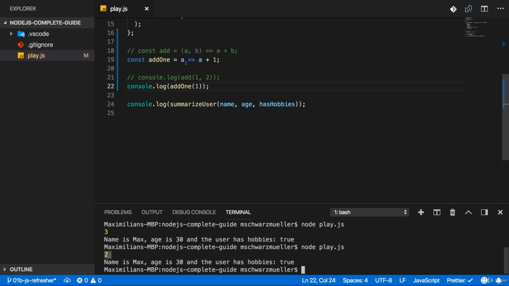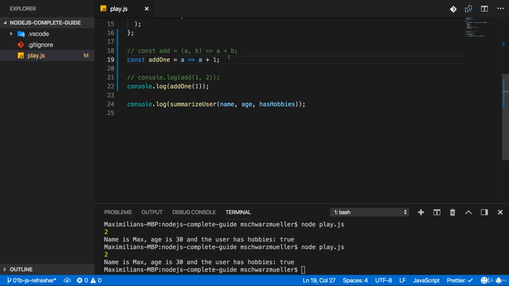Now, in such a case, you already saw my auto formatting removed the parentheses I had there previously. Because if you only have one argument, and that's the case really for that case only, if you have one argument only, then you can just have the argument name here without parentheses. And it will work just as it will work with parentheses. So both works here. But you typically use the syntax without the parentheses. And again, my IDE auto formatting removed them for me.